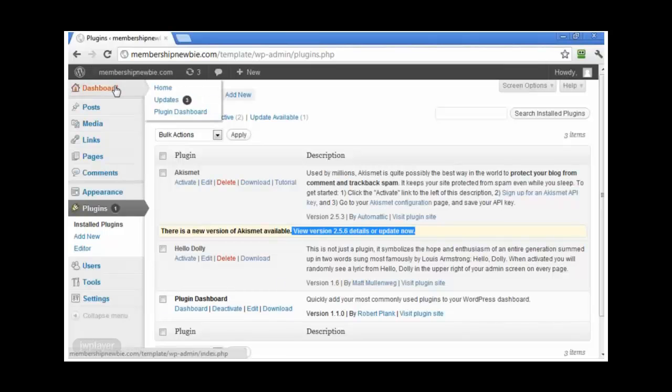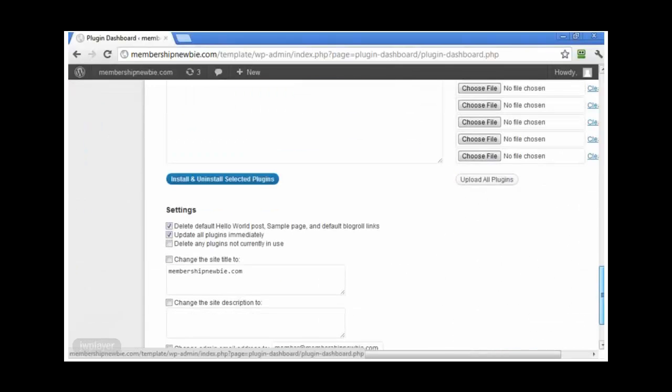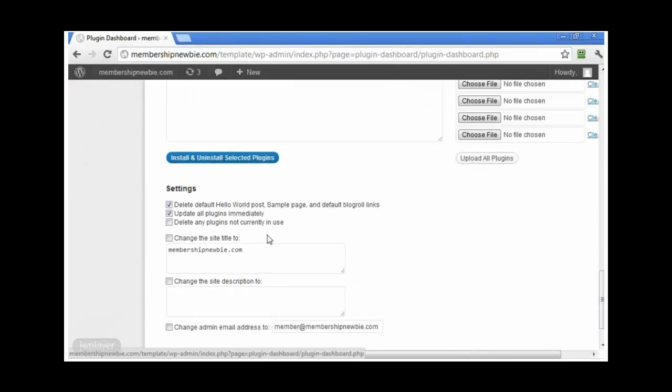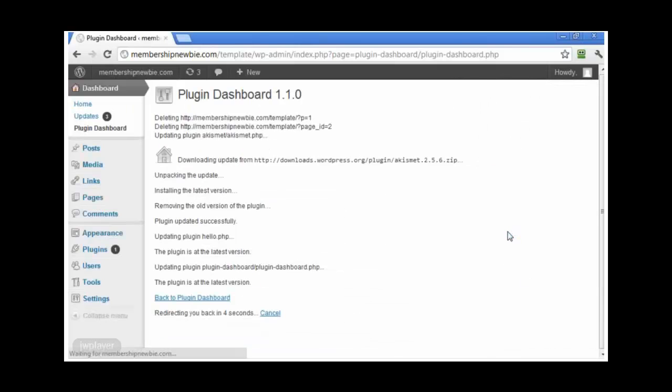Well, now with Plugin Dashboard, I go to Dashboard and then Plugin Dashboard. When I start now, I go down to the very bottom, and the first thing I do is I leave this checked so it deletes all that stuff that WordPress puts in there for me, okay? And I also update everything on my site. So I leave these in, I go to Plugin Dashboard, and I just hit the install and upgrade button.